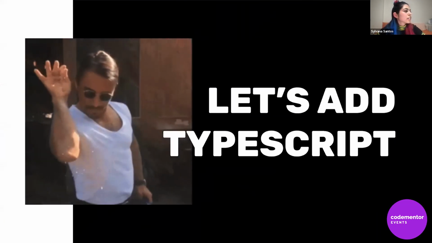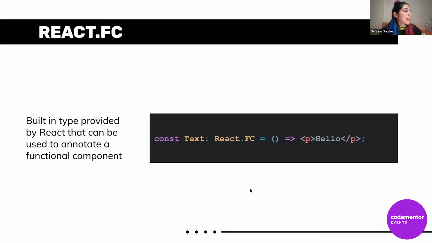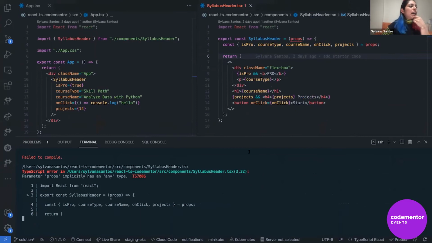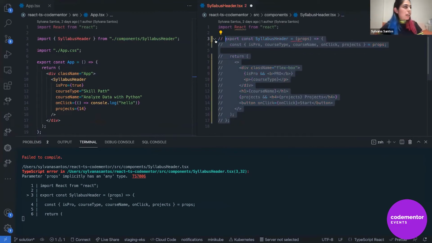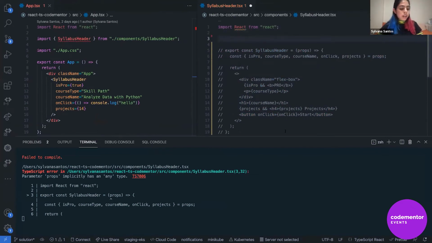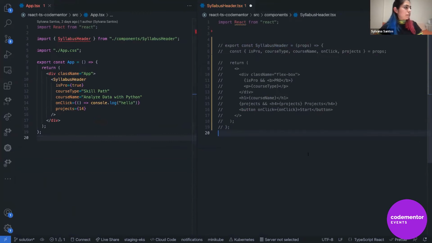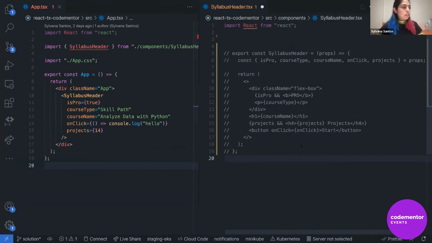All right, so let's add TypeScript. So the first thing that we're gonna do, we're gonna go to the repo, and I'm actually just gonna get rid of this code. We're gonna start from scratch and do this together. So let me go ahead, and if you're following along, you can just comment out what I have here. And I'm also just gonna get rid of the terminal here so that it's not in our way, and maybe zoom in one more time. That's a bit too much.